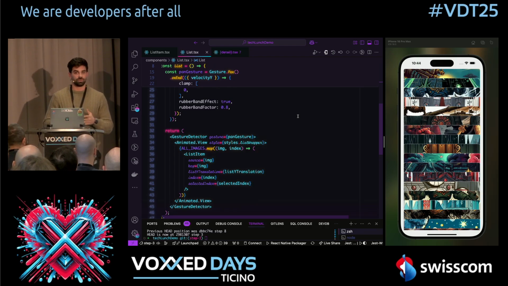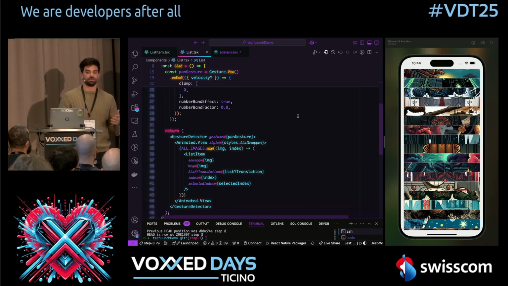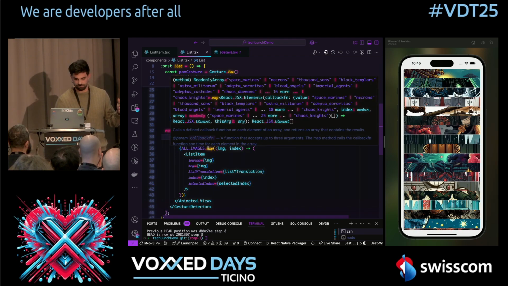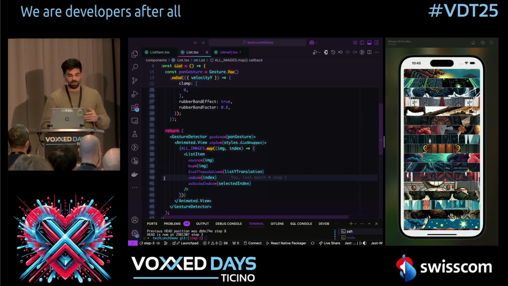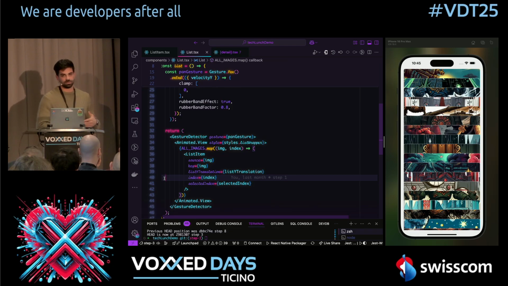Then we have to react to user gestures, because as we said before, we're not using the pre-built components of React Native. We have to implement the scroll by ourselves. The way we do this is by using a new library, which is called react-native-gesture-handler. This library gives us a pretty easy to use component, which is called a GestureDetector. And a GestureDetector just allows us to define a gesture and react to the gesture.